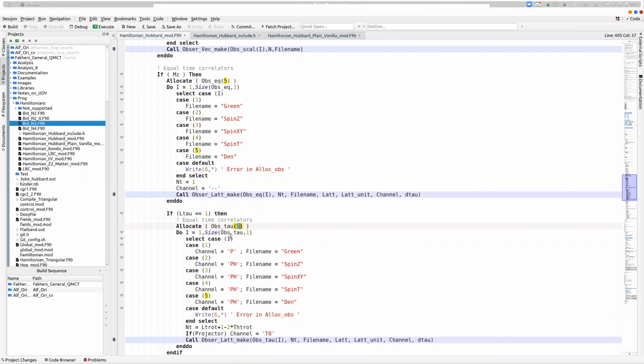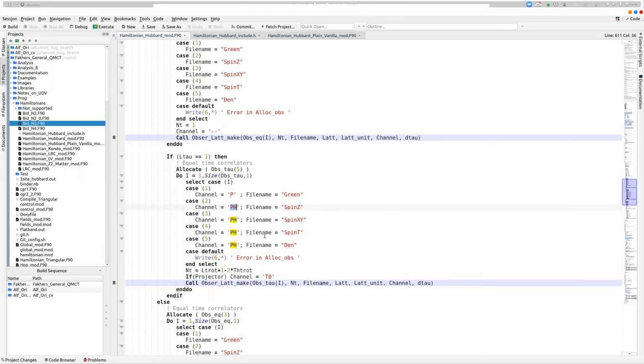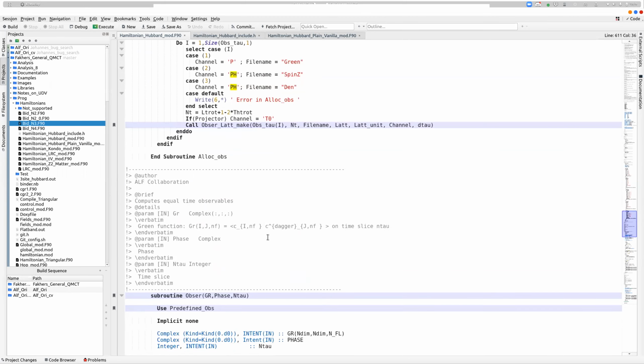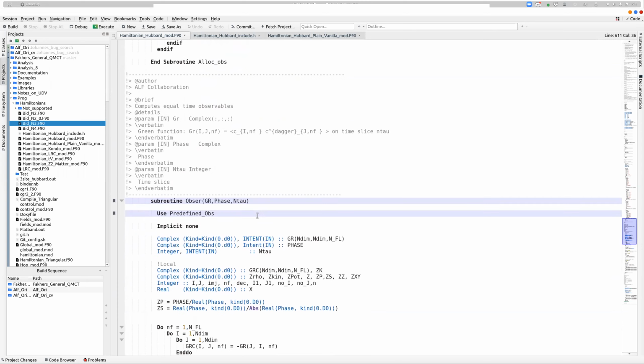And for time displaced functions, we like to distinguish particle-hole quantities from particle quantities, because correlation functions like the spin-spin or density-density correlation are always particle-hole symmetric, and one can use the symmetry to get better results.